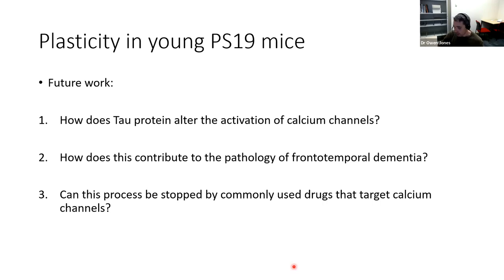But that's all to come. There are many things that we need to do before I can give you any definitive results on this. We have a two-year project, 2 years of funding. So that will be a talk for another time. And I'm happy to come back and talk to you later at some stage about that. But as it stands, these are open questions that we're currently researching in the lab.